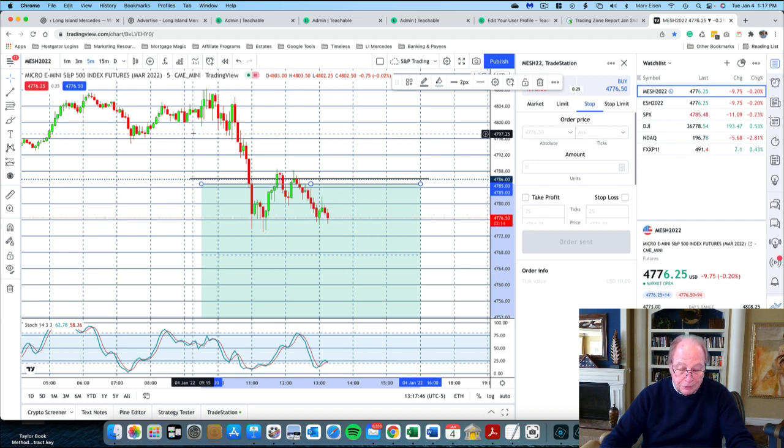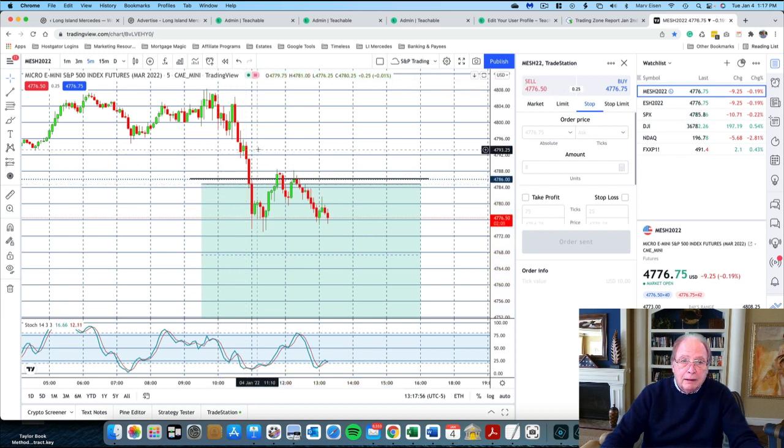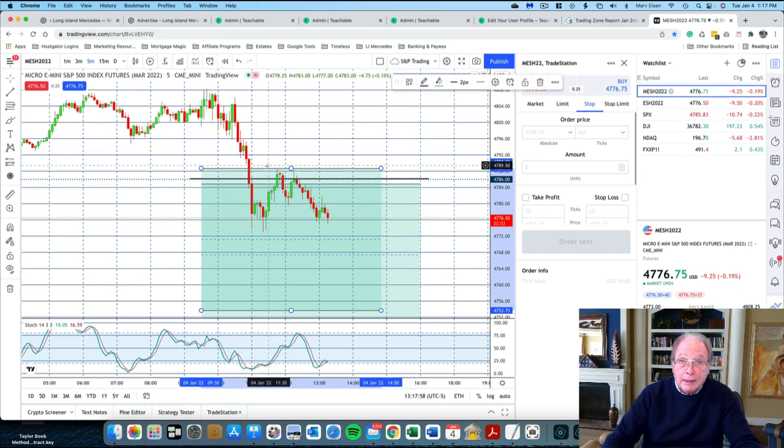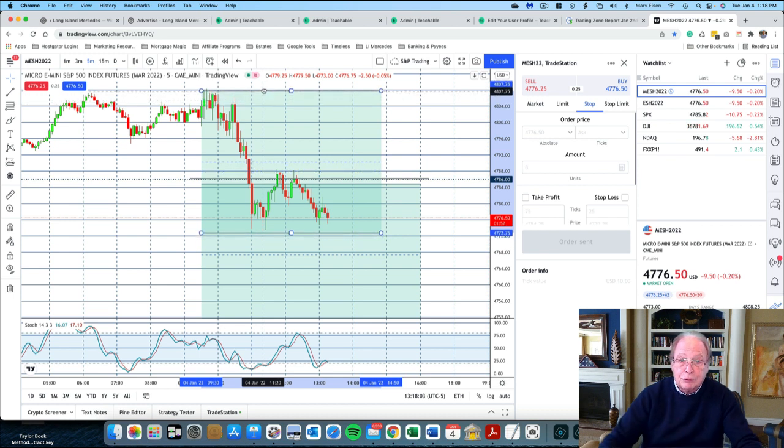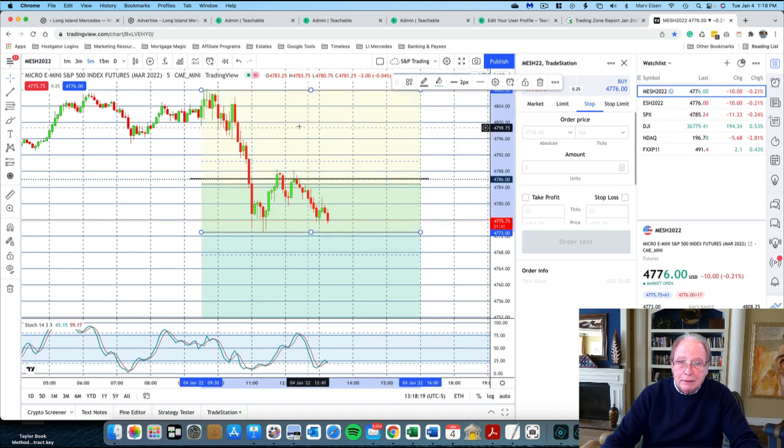So what I do is I take a copy of this trading zone, and I'm going to show you how I do it. I take this trading zone and I transpose it up to where the prices started. Now, if the prices started below the trading zone, I would bring the trading zone down. I would transpose this trading zone, and I'm going to bring it over to the full day, and I'm going to change the color to make it a little easier for you to see. And now I've taken the trading zone to match where the prices started out.